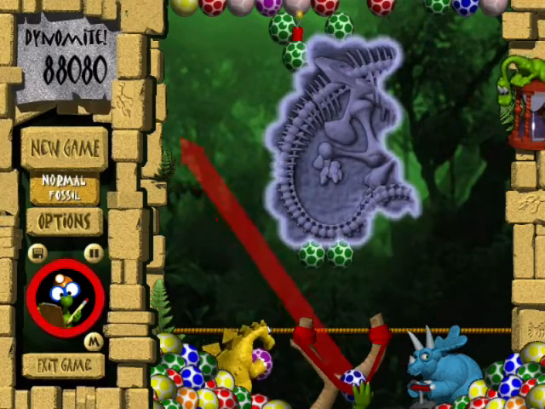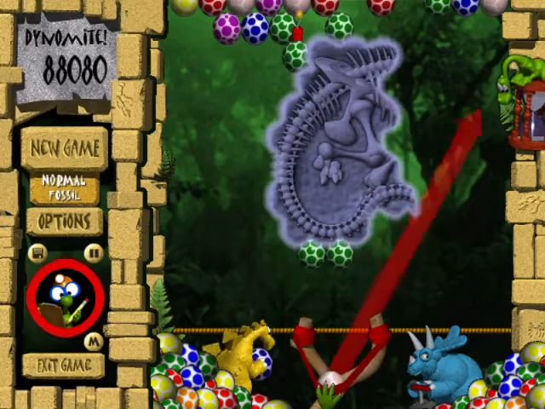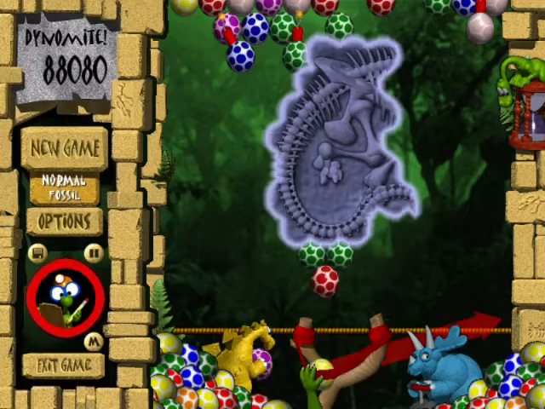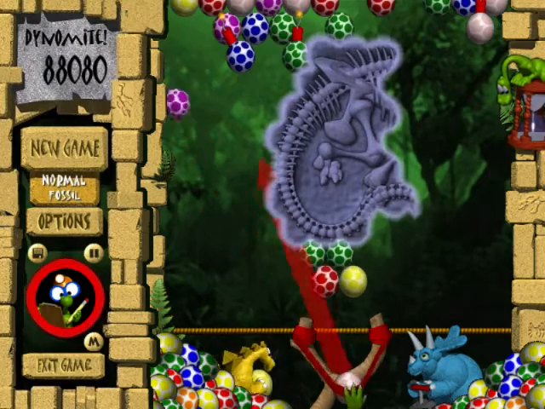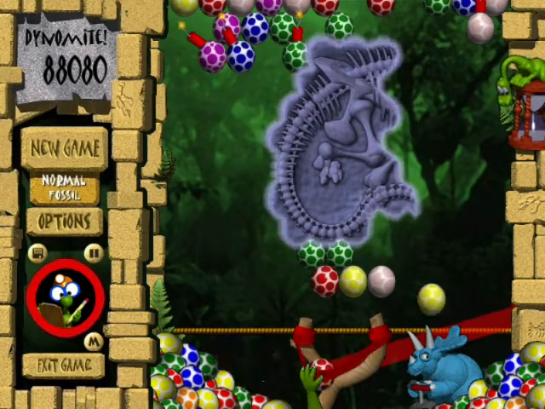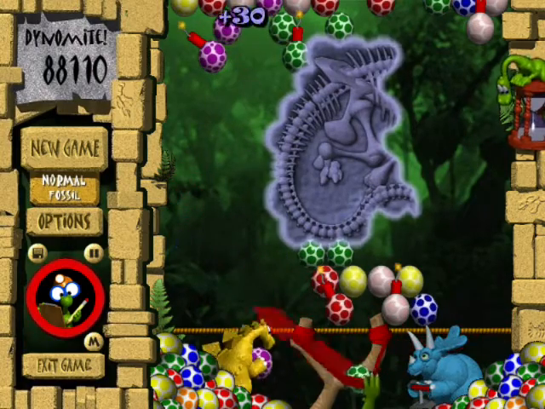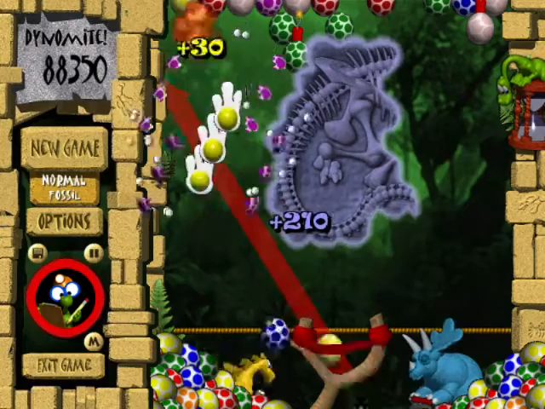and miss my shot. And mistake the purple one for a blue one. Good job, me. See if I can get this green one out of here. Come on. Now I just need some more green.